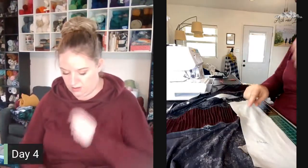And we just need to do the same thing to the other side. Making sure that, since they're right sides together, our bottom marking is going to be facing up, our back marking is towards the back, and our front marking is towards the front. And then just sew along the raw edge here, 3/8" seam allowance.